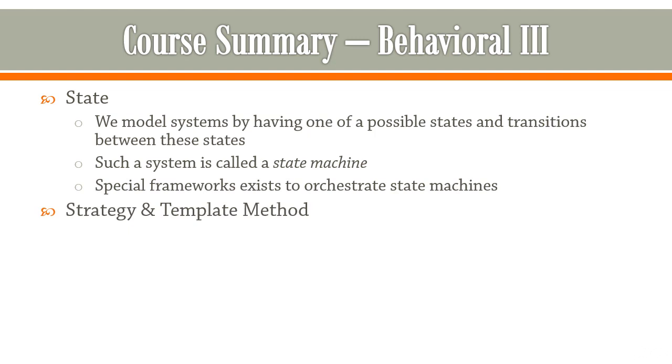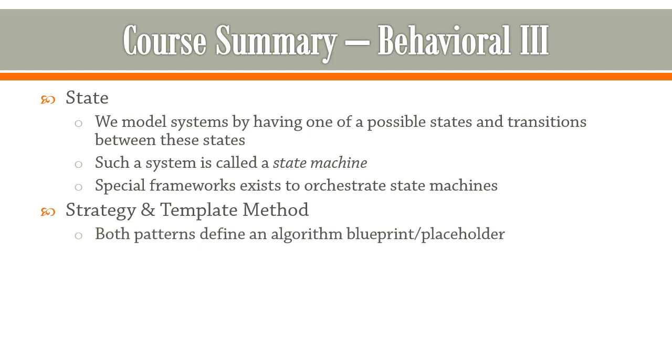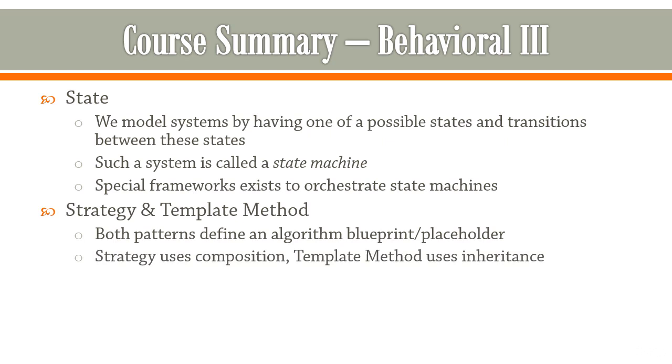We also looked at two very similar patterns called strategy and template method, and both of them define an algorithm blueprint or some sort of placeholder, defining the high level operation and allowing you to customize this operation with your own different attributes. Strategy uses composition. It tells you that here is the high level, but the low level has to implement this interface. Then you implement this interface, and you use composition by passing the object of that interface type into the strategy, thereby making the whole thing work. A template method is different because it uses inheritance. A template method is typically an abstract class with a non-abstract member, which actually defines the sequence of steps to be performed. Then you have a bunch of abstract members being called, and you implement those abstract members, and that is how you get the algorithm to actually function.